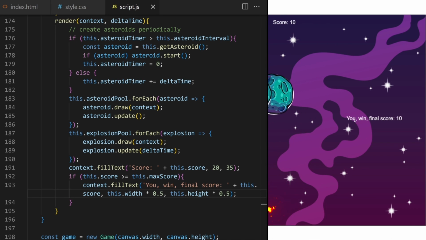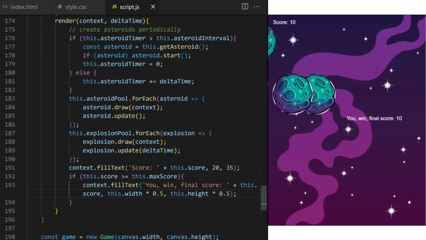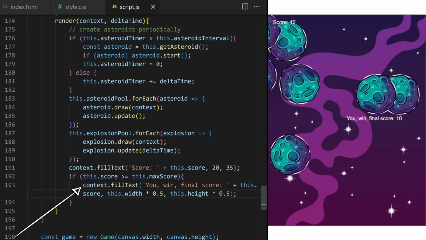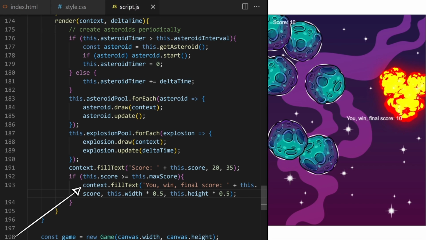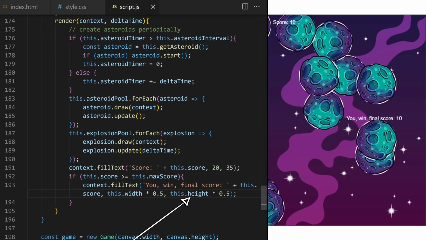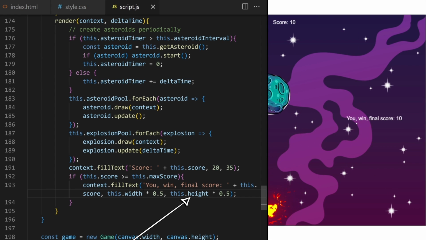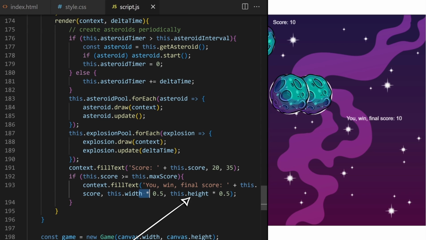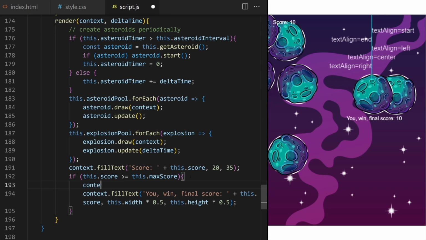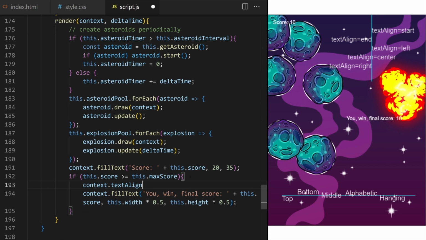This is what we get. As I said, and this is very important if you ever work with text on canvas, fillText and strokeText methods take at least 3 arguments: the text we want to draw, and x and y coordinates of the anchor point of that text. Where the text sits in relation to these coordinates depends on values we give to textAlign and textBaseline properties.